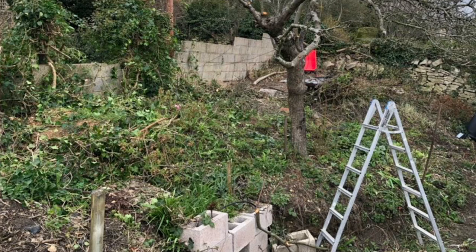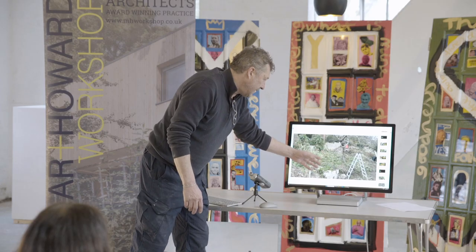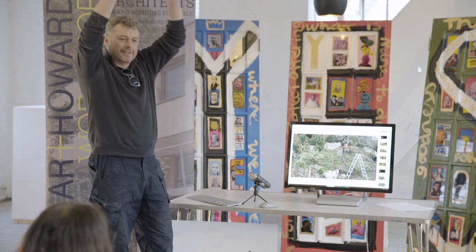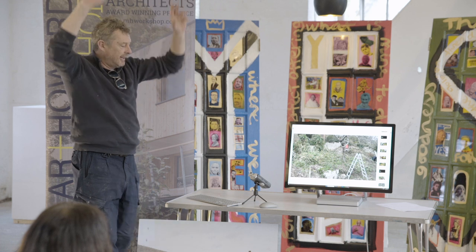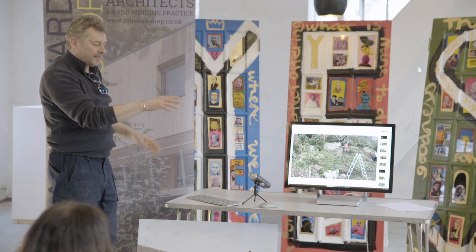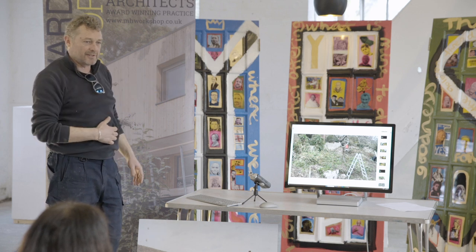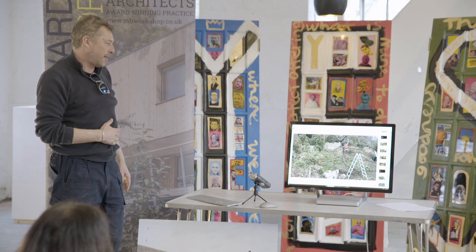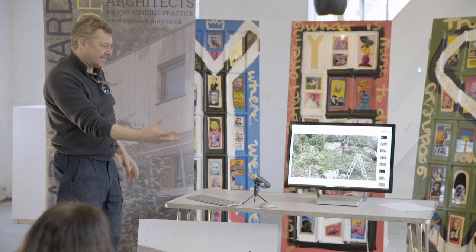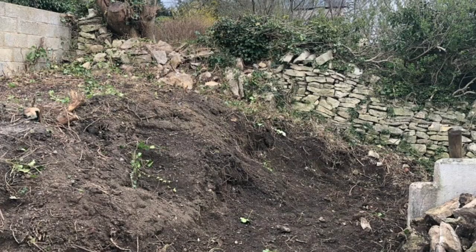So really started clearing things away, but this lovely old stone wall there. And then I guess the first problem was this spindly old apple tree, it had brambles growing out of the top of it. And it was said, do we keep the apple tree? Because the next door used to be a pub and there used to be apple trees everywhere for making cider. It's a romantic idea to maybe keep the tree. But then decided it was right in the middle of dictating everything else. So it had to go, which is sometimes a difficult decision to make.